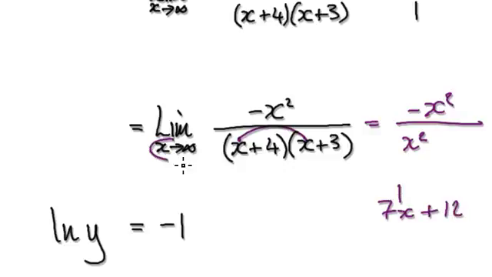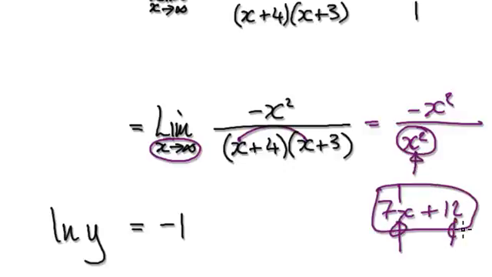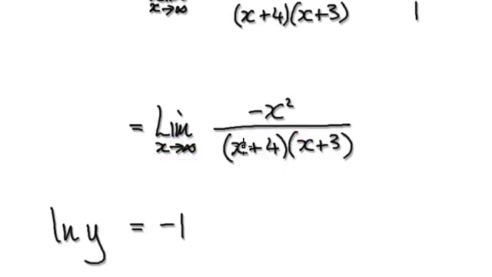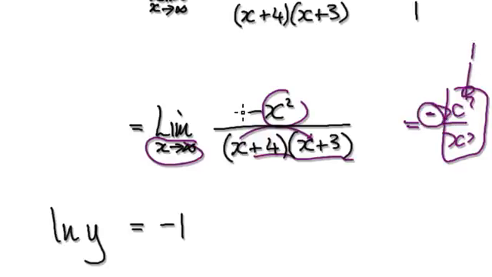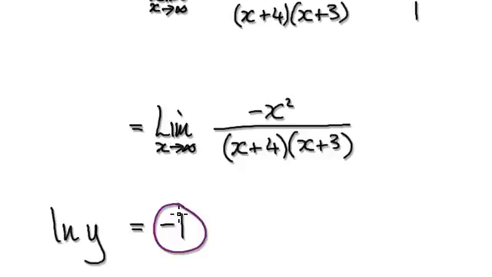The thing is, as x heads towards infinity, the only thing that matters is the leading power here. So you don't really care about these two. So in your mind, just get this times this. That will give you x squared, and then forget about the rest. And this thing here will be x squared. And then you've got your minus. So as x heads towards infinity, this thing here is going to be 1, and then you've got your minus here. That will be -1.